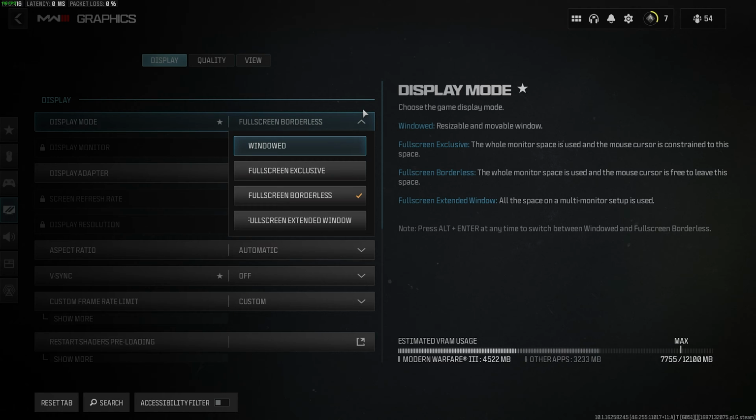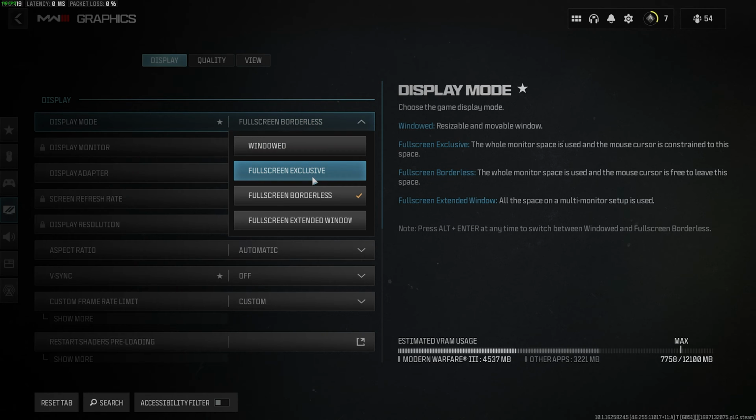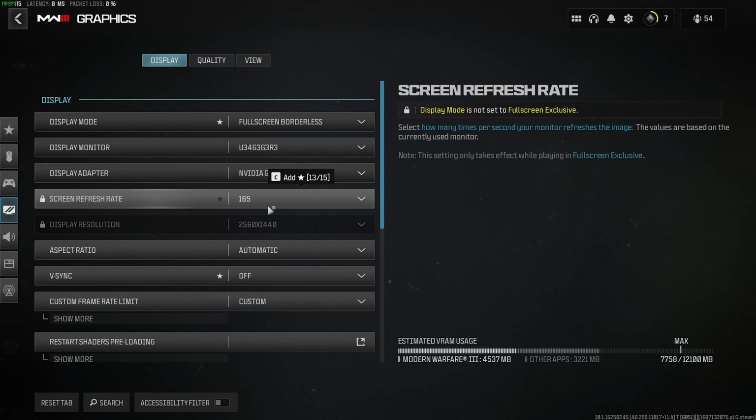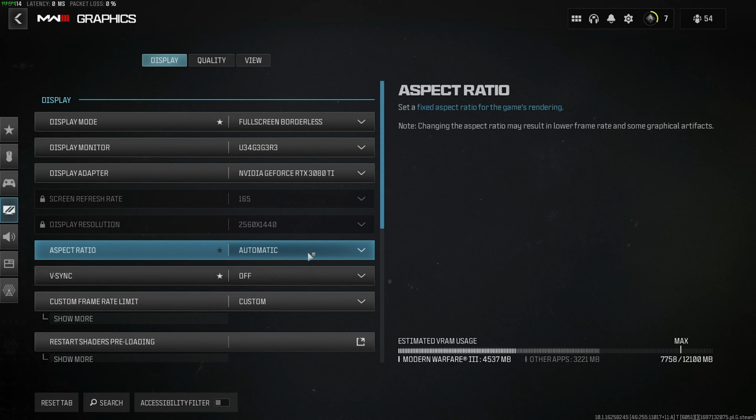I find that the game gets a little bit unhappy when I'm constantly tabbing in and out when recording, so for now I'll leave it on borderless. But when you do set it to full screen, you'll get the options for display monitor, where you can change what monitor it's displayed on, refresh rate, which should obviously match whatever your monitor's refresh rate is, for example 144, 165, etc. And resolution should absolutely be a native resolution of your display, otherwise if it's too low, it'll look needlessly blurry, and if it's too high, you'll be rendering pixels you don't actually see, losing performance. Aspect ratio is your preference.